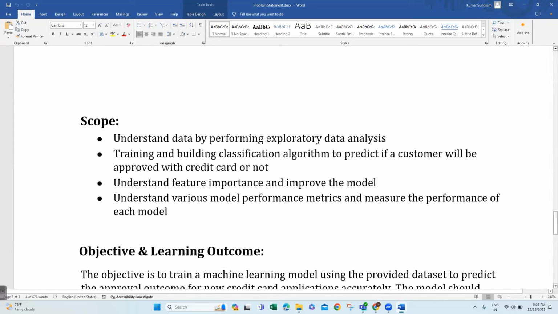So here, the scope is, first, you have to do EDA. Second, training and building a classification algorithm. In EDA, while we are doing it, we have team members, right? The work will be split. If you create a pipeline, and if you have knowledge of MLOps, then of course you can go on GitHub and give permission to your team also. One activity you do, another activity they do, and after that you have to merge together. So whatever they are doing, you have visibility. Whatever you are doing, they have visibility, or you can add other members also.